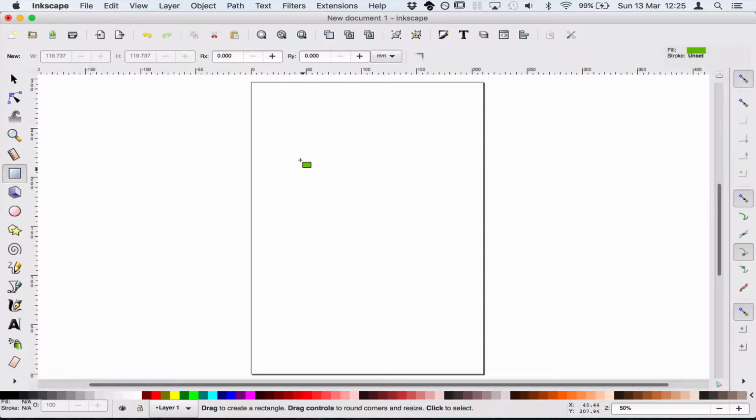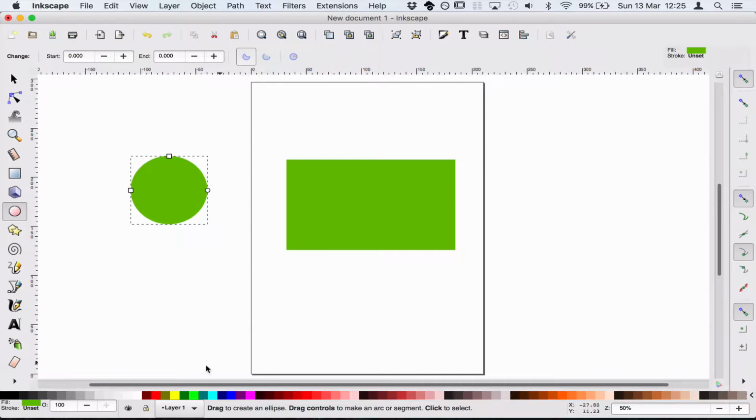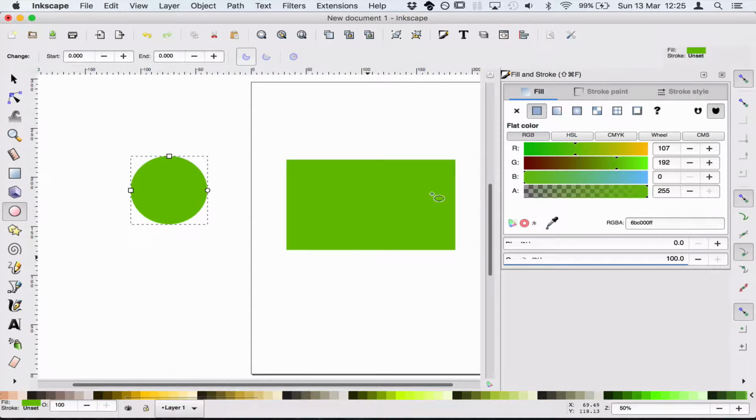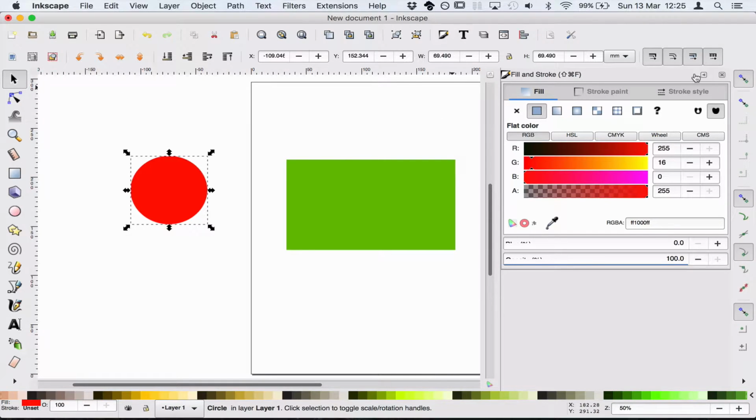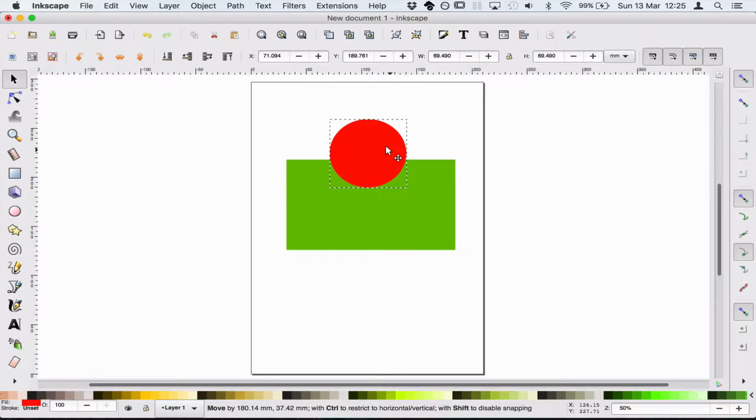So what I'm going to do is I'm just going to draw a rectangle, and then I'm going to draw a circle, pressing Control. And what I'll do is change the color of the circle by double clicking the fill down in the right, and I'm going to change the color of the circle to a brighter red. Let me close that for a second, and then I'm going to move that right there, not really paying attention to where I am.